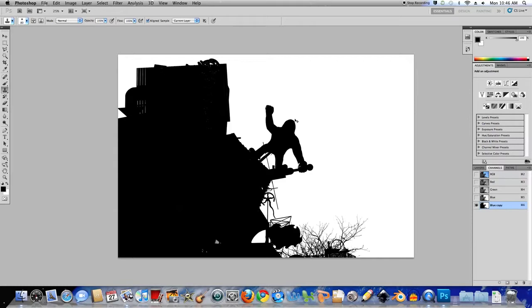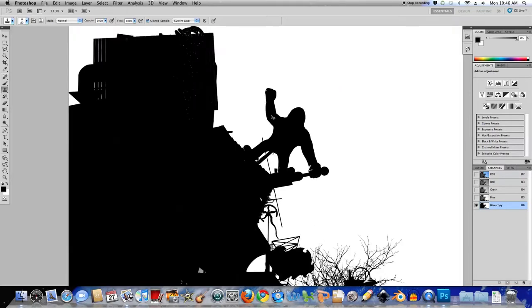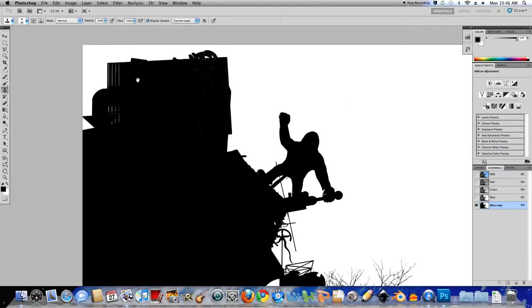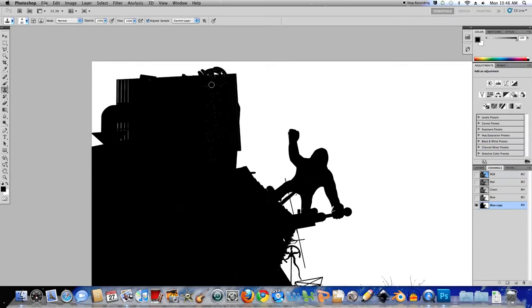Now I'm actually going to use the magic wand to do a selection, but if I use it, I'm actually going to grab these areas here and these spots here. So I'm going to clean those up before I start. So making sure I've got black as the foreground colour, I'm going to use the paintbrush. I'll make my brush a little bit bigger by using the brackets to the right of the letter P on the keyboard, and I'll just paint those areas out.